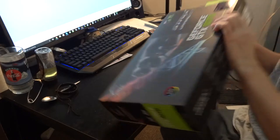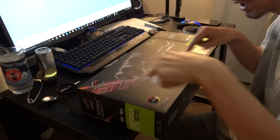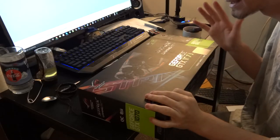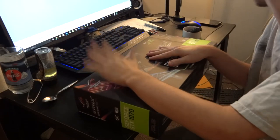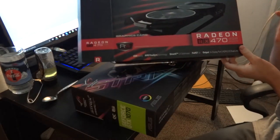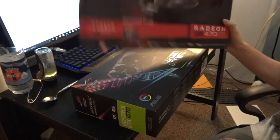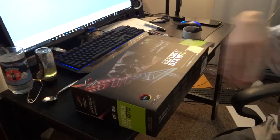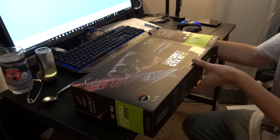My AMD cards, I tried the 480. Well, I originally unboxed the 470 version of this card, actually. The 470 was absolutely beautiful, but it didn't have a backplate, and it was kind of badly received by the rest of the community, so I went, okay, I'll get a different 470, which I have the box laying around somewhere. I got this bad boy, which is the XFX Radeon 470 4GB edition card. I got this on Newegg, and as you can tell, has had a warranty. But these are the ones with the removable fans, but it makes terrible fan noise. And also, it doesn't ever get above 60 FPS in any game, even on low settings sometimes.